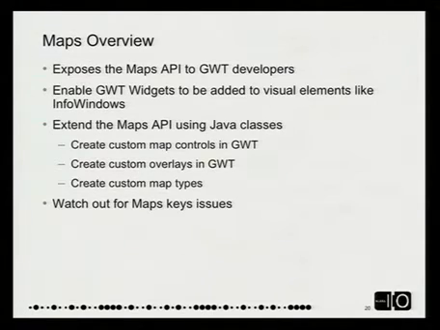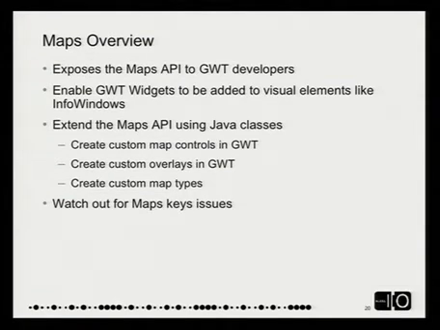Other things that we did, which I thought were pretty cool, is that we allow you to basically extend the Maps API in GWT. If you're familiar with the Maps API, it declares its version of what it thinks an abstract control is. It has overlay and map types and all those types of things. Well, we went through a little bit of extra work to make sure that you could create custom map controls in GWT and add those to the map control in JavaScript. In order to do that, we needed to use a more advanced marshalling technique, but it can be made to work.